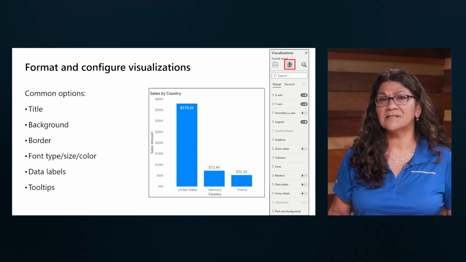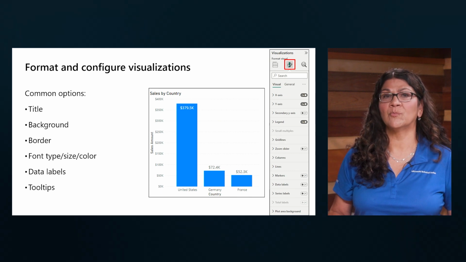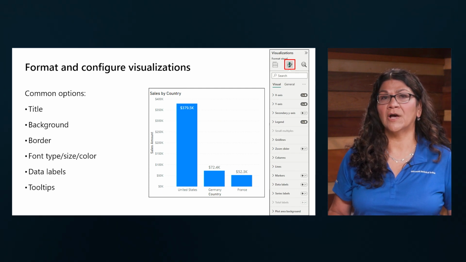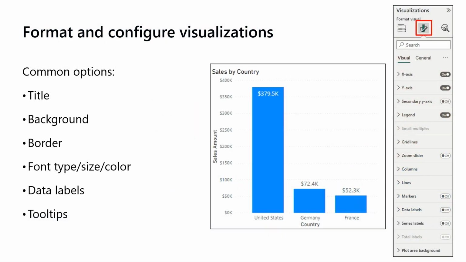You can even add a customized tooltip that appears when you hover over the visual to add more contextual information and detail a data point on a visual. Your tooltip can be one or more fields or even an entire page from your report that can be used as a tooltip.